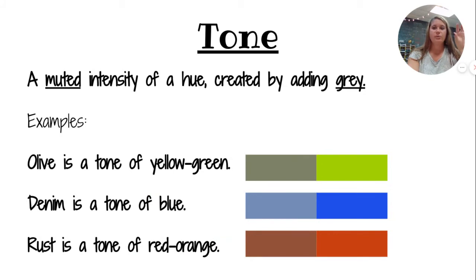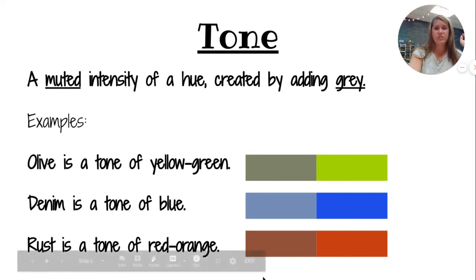Then we have tone, and that's dealing with gray. So we've already dealt with black and white, and now we're dealing with gray, which is both black and white. So tone is when you mute the intensity of a color. When something's intense, it's just in your face, it's loud, it's obnoxious, it's full force. So all those colors on the wheel are full intensity, all 12 of them. They're not lighter, they're not darker, they are their full force. Okay, so if we want to mute those colors and make them not so obnoxious, we're going to add gray to them. That's one way to do it.